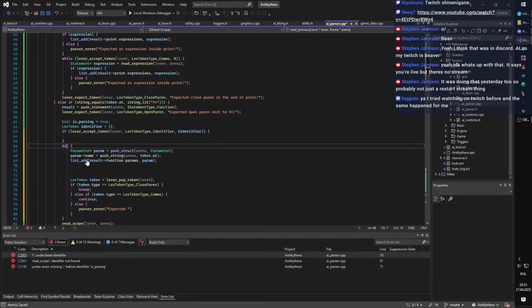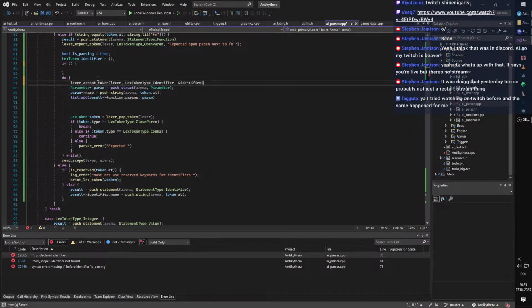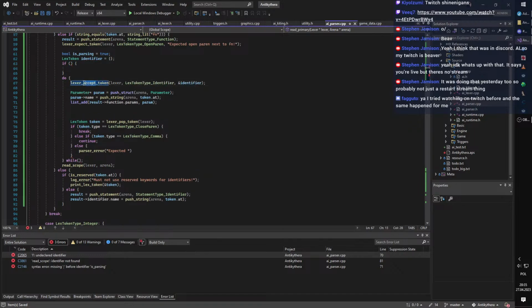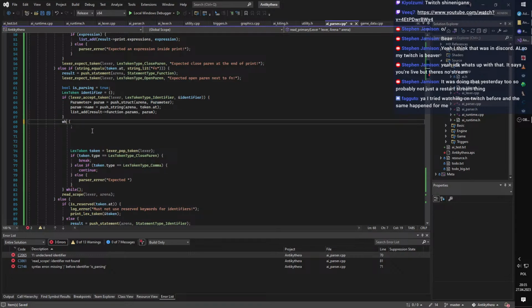This is a do while loop. Do while, right? And then we accept, or do we... Because first one is accept, and then we would expect. So maybe I do this, right? Like this.